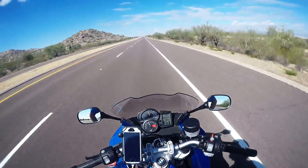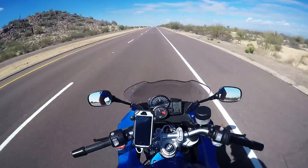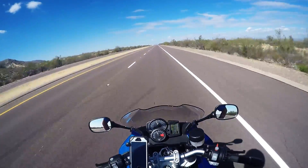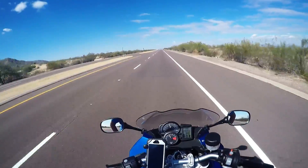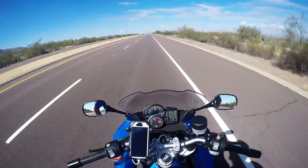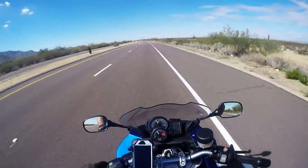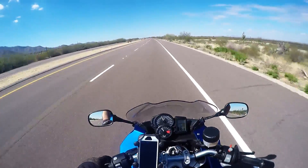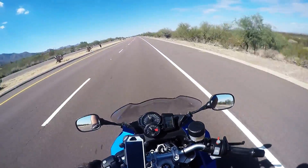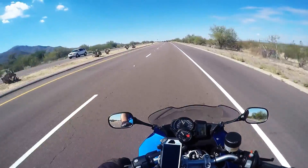The suspension on this BMW — I softened it up — but it's a very nice suspension. Even for me at 6'4" and almost 300 pounds, the bike is very comfortable. Just need to change that windshield and maybe get some risers. I was reading that on these bikes the pistons both go up and down at the same time, so it will still sound like a boxer motor. I believe that's what I read.